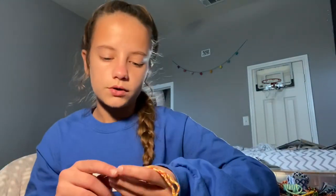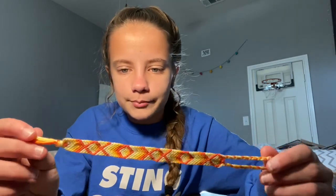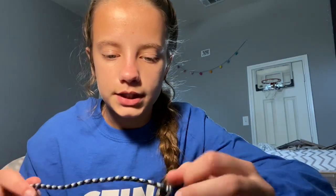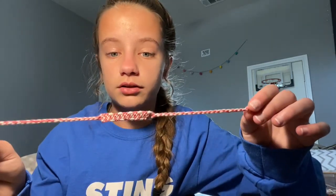This next one is a pattern that I kind of made up — I was like, oh that kind of works, but will I ever make it again? Probably not. Next we have this candy stripe, very pretty, just normal blue, black, and white. I made a lot of those when I was first starting out. Oh, and this is another pattern bracelet that I cut short because I was too lazy to finish it — it's just a little heart bracelet.